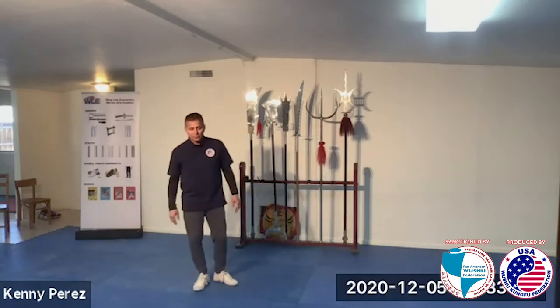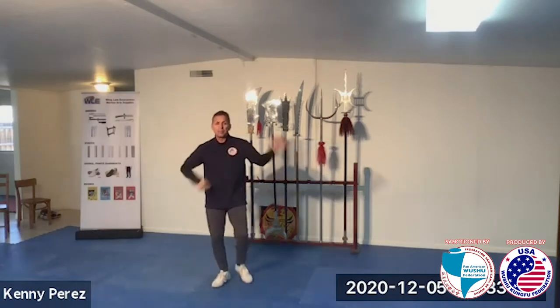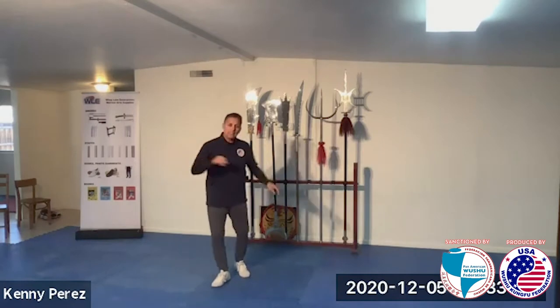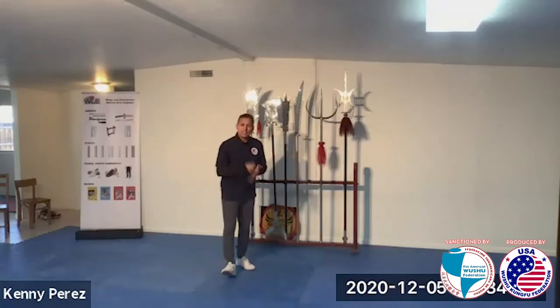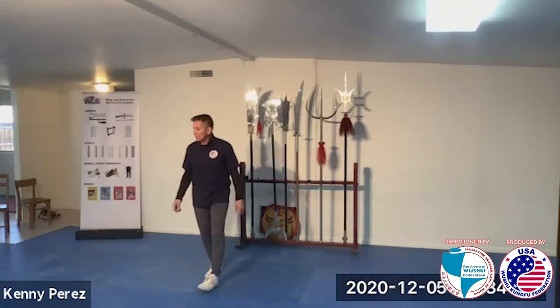So I like that. This workshop is great because it helped us warm up and get loosened up, which is fine. Of course you want to have looseness when you're practicing Chuo Jiao because of the flexibility involved, especially in the back, the lower back.